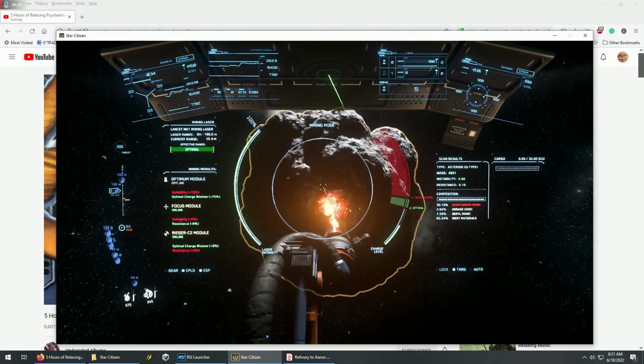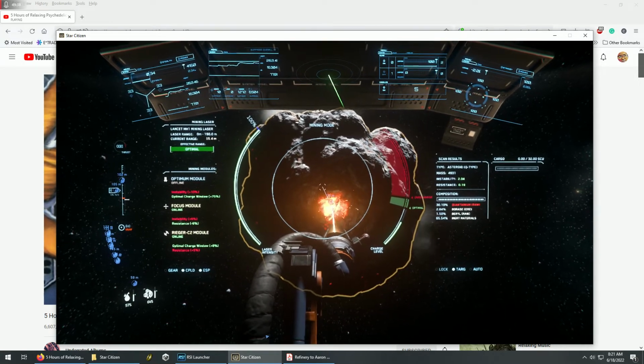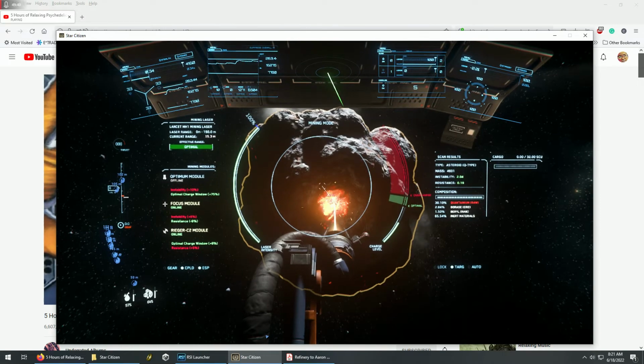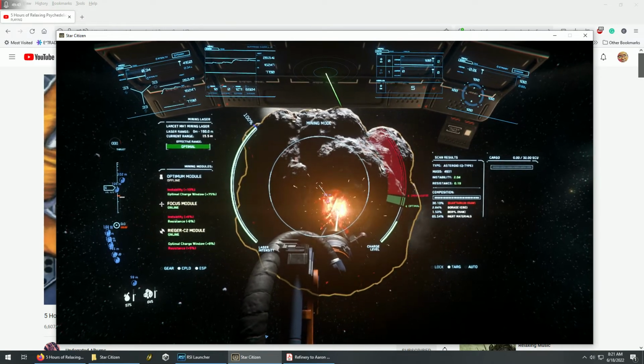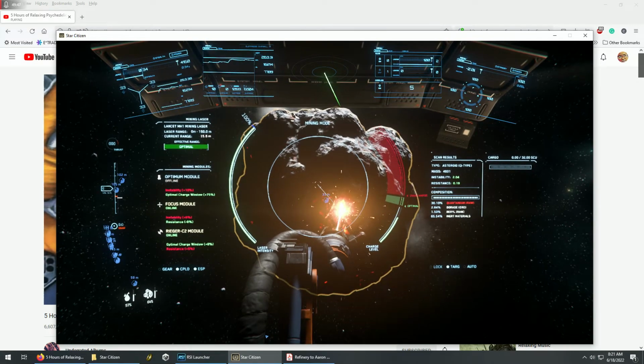Got to be in the right spot. See how that power level just started to drop? It's because I wasn't pointed at the right spot. Got to be pointed at the right spot. A lot of times they're very sensitive to that. Here we go.